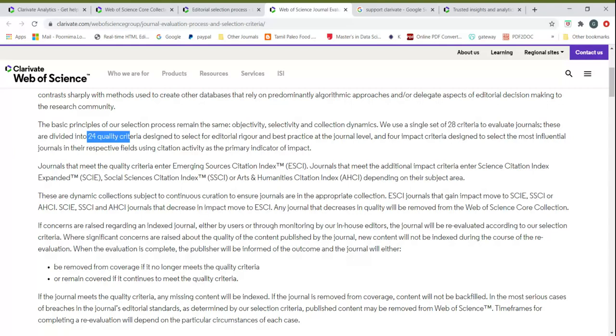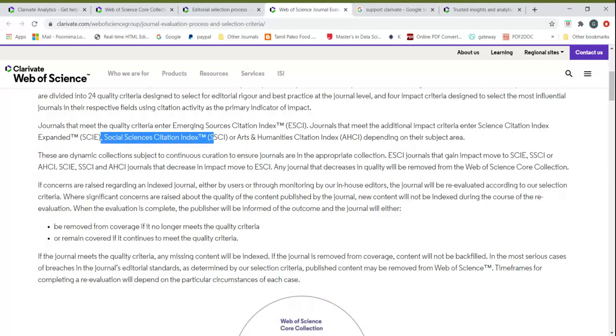As you know, if your journals belong to science, computer science, or engineering, then it comes under this one, SCIE, the Science Citation Index Expanded. If it is under humanities or arts, it comes under this AHCI, and then others do as well. So we can see that at the bottom of the page.